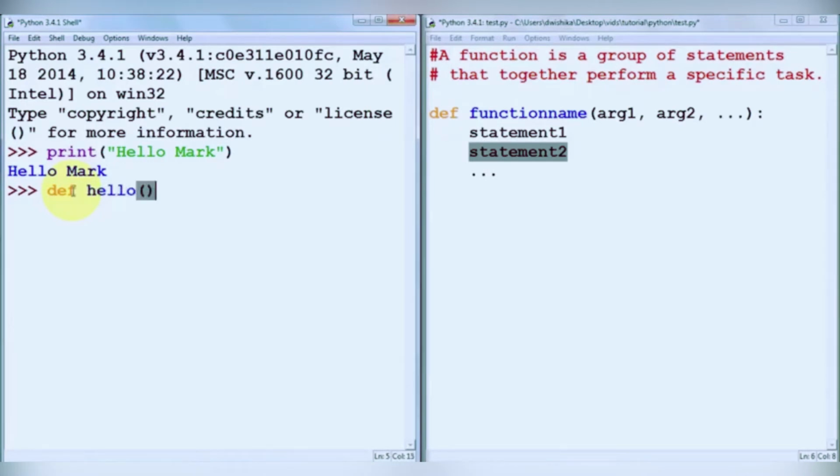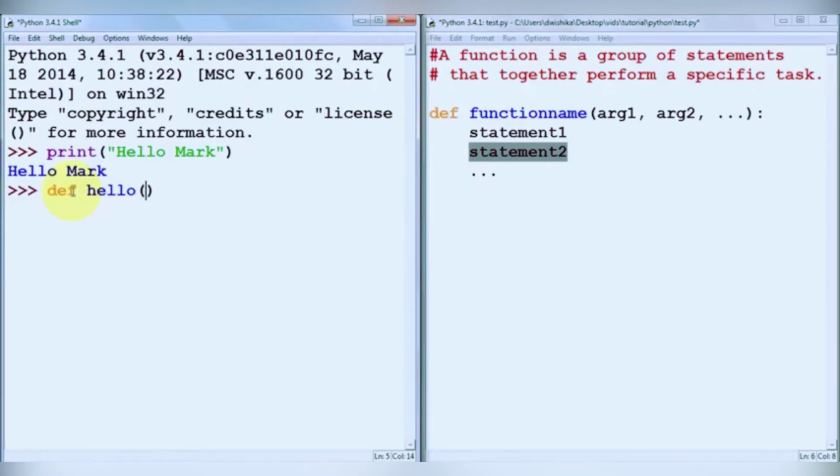And we are going to pass a variable. You can give any name to your variable, for example name or X or Y, whatever you want to give an argument.